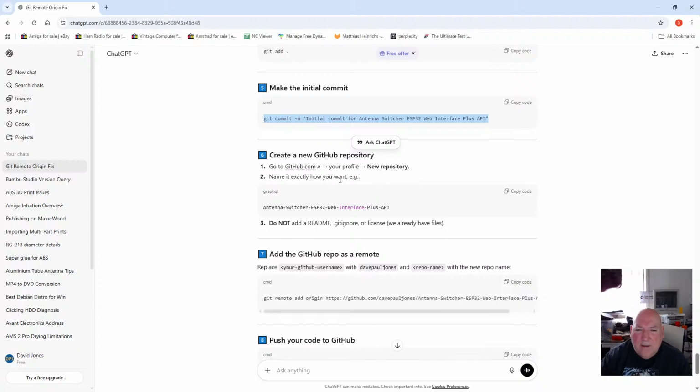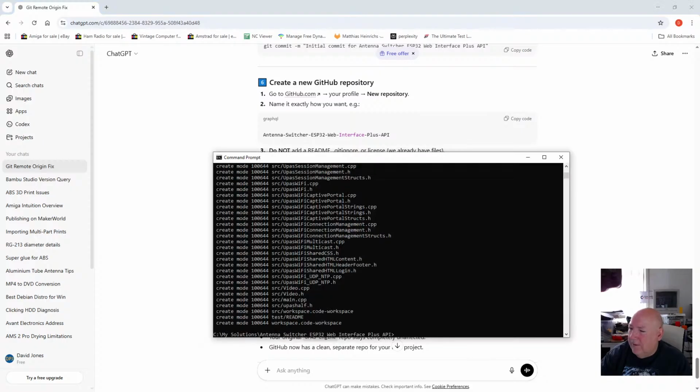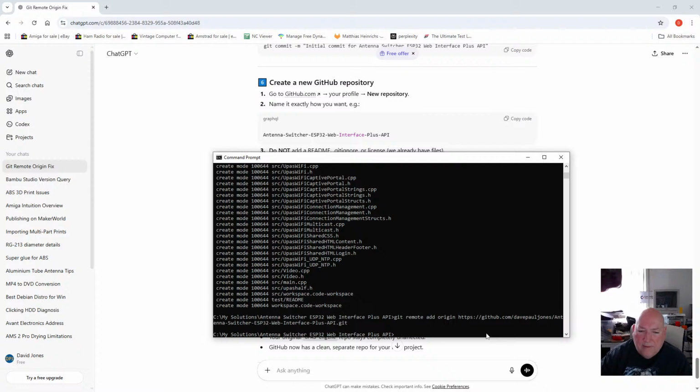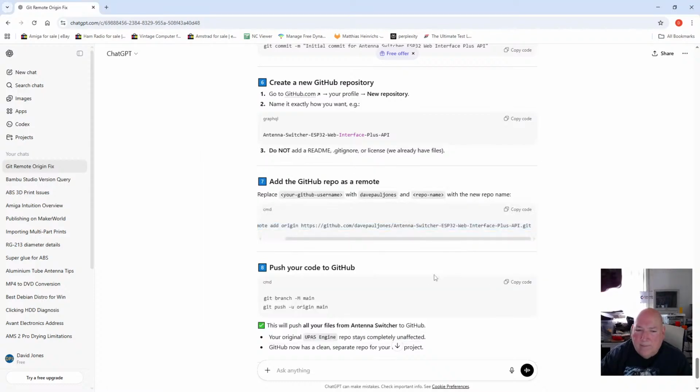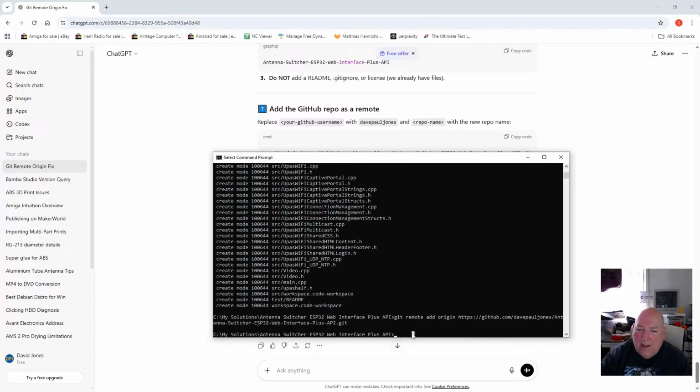Name it exactly how you want. I've already done that. Add the repo as a remote. Alright, then push the code to GitHub. I'm supposed to remember all that.